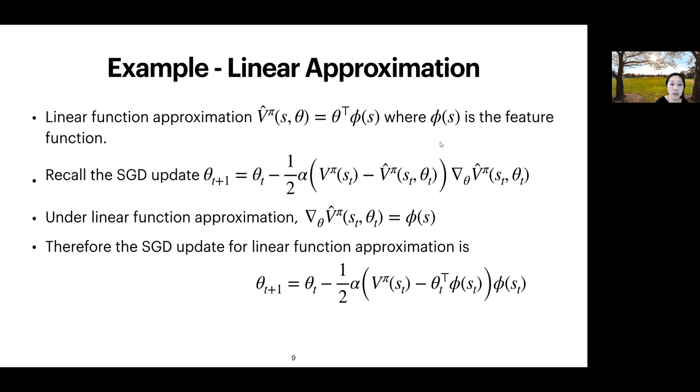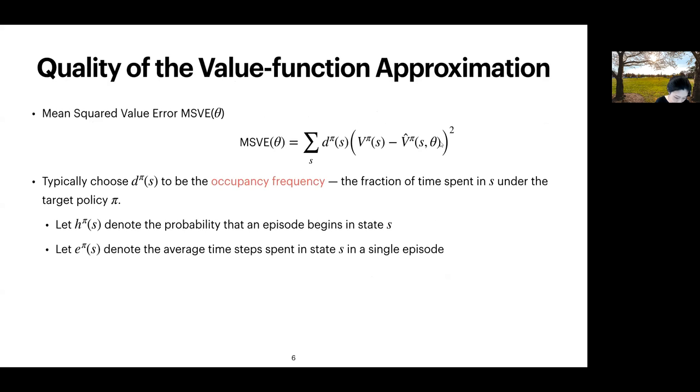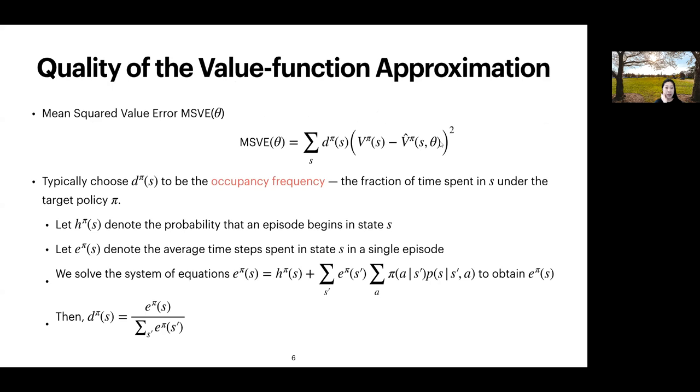I have a motivational question. We saw how to estimate the value function using either TD updates or Monte Carlo. So this linear approximation, what is the motivation behind it, where is it used? We haven't talked about any function approximation form yet. We're trying to make it as general as possible, but here I wanted to use a linear function approximation. So think about it as my hypothesis that my value function is a linear thing with respect to the feature vector phi of s, weighted by theta. So that's my hypothesis.